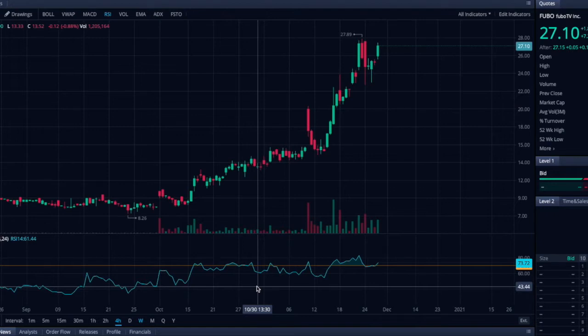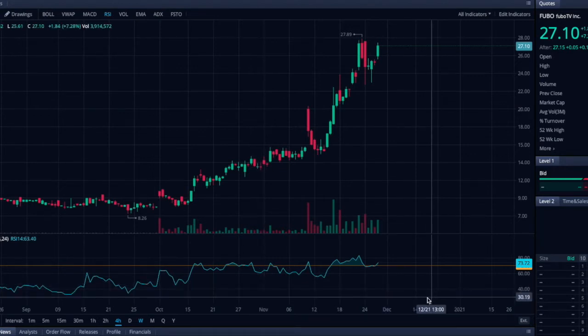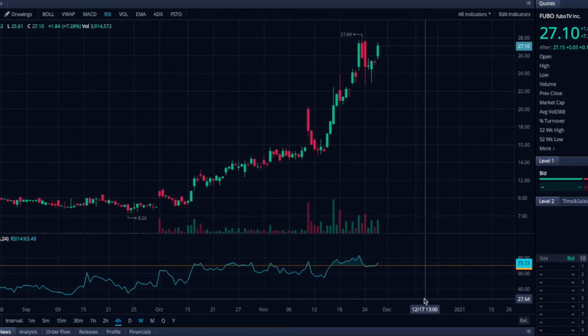Now, one of the things you have to understand about RSI is that there are two values you should look out for in terms of the strength of the price action, or the momentum. Number one is that any RSI under 30, which is right down here at this level, is considered oversold territory. Oversold simply means that there is potentially a momentum shift, or a particular stock may already be oversold. You generally see that quite often with biotech companies that are doing public offerings, or even reverse splits, etc.